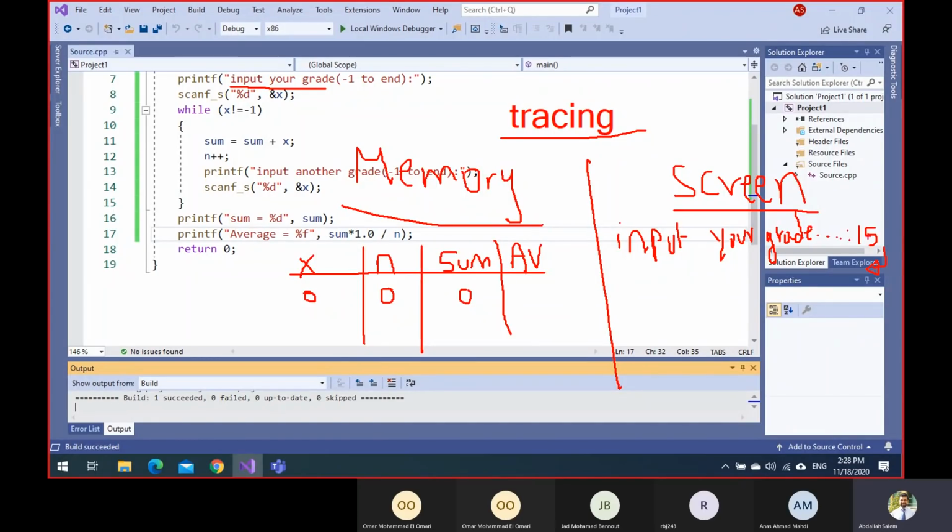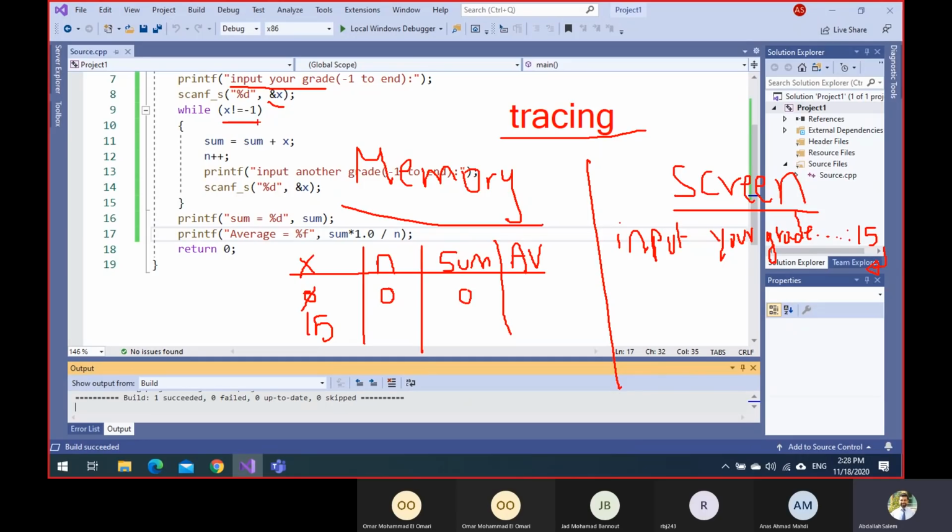Once you input 15, this value will be assigned to variable x. In memory, x will be 15. Now, x not equal to -1: your program will check if x is not equal to -1, and it's true.